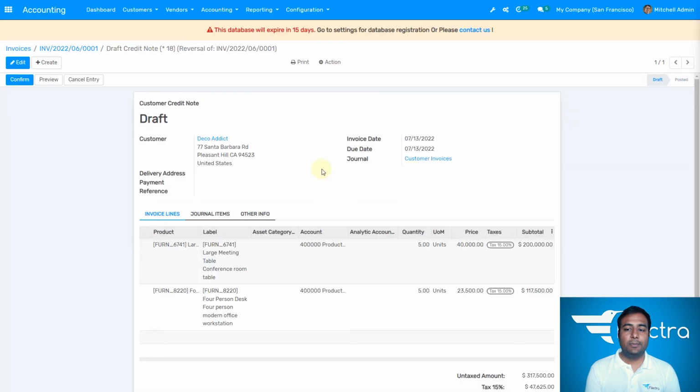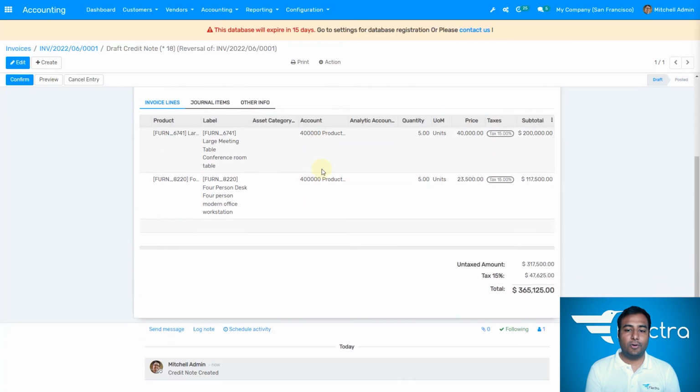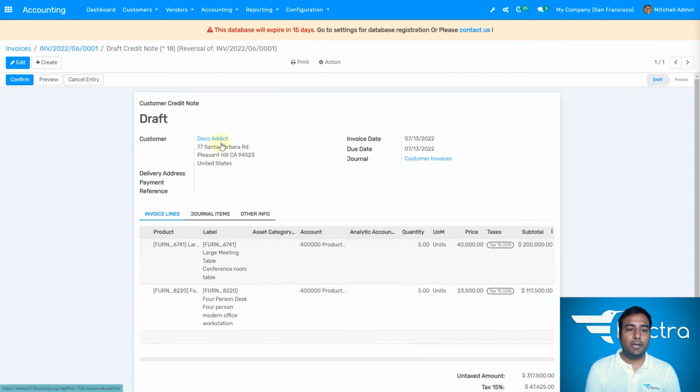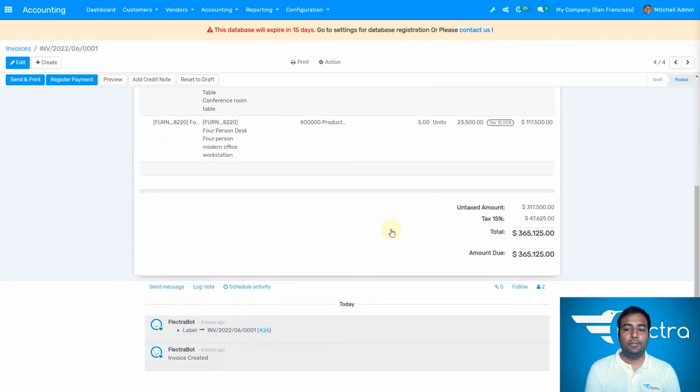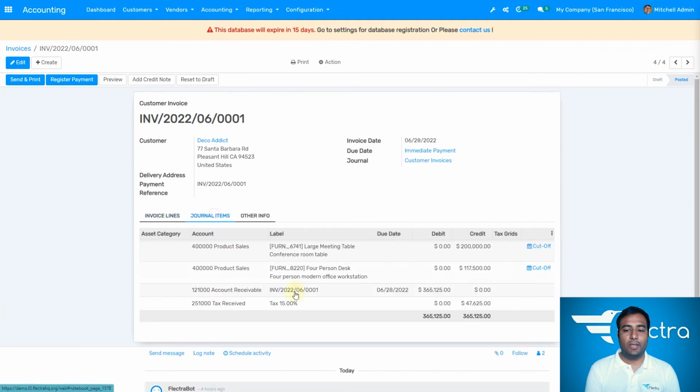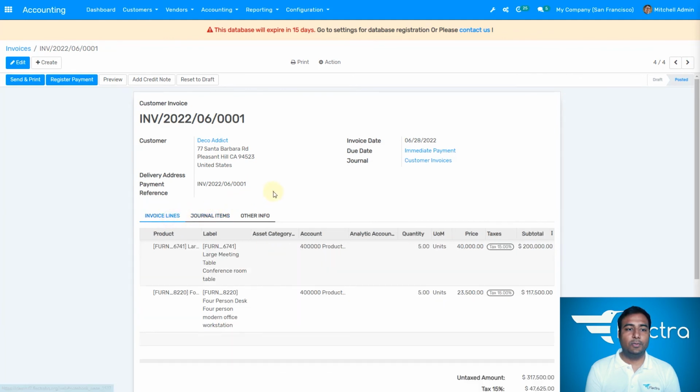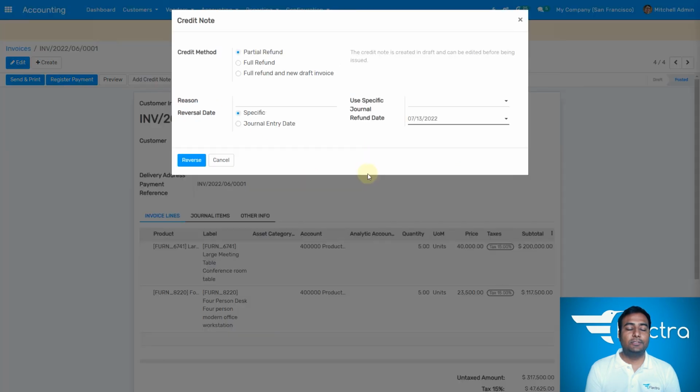Once I click on partial refund, it goes back to the draft invoice. If I click on the invoices, it will show a draft invoice and reflect over here. It will not post it, it is a draft invoice, which is a partial payment.